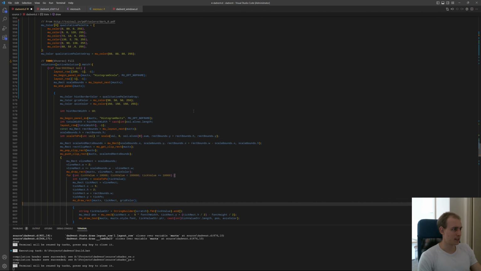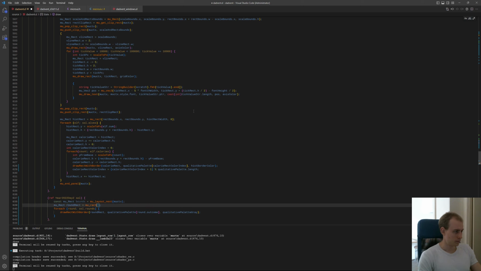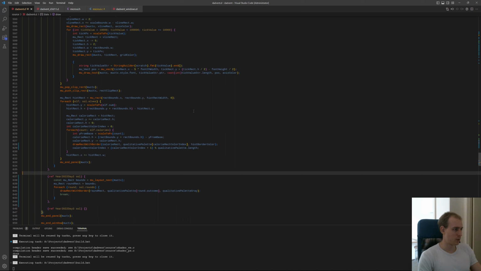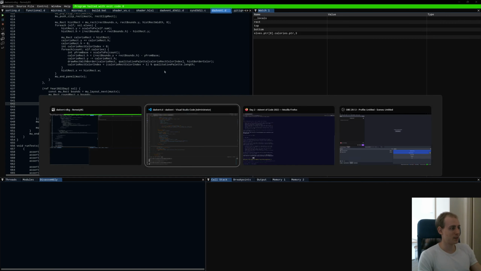Mu layout next, that's right. Bounds. I mean, let's just draw one of those just to see what we're even drawing into that. Okay, well clearly that's not what we want.